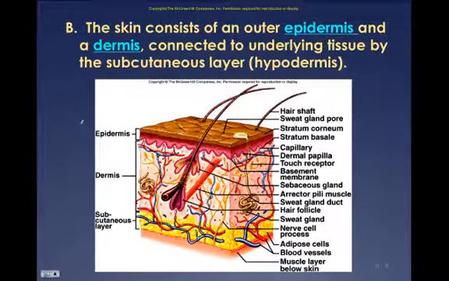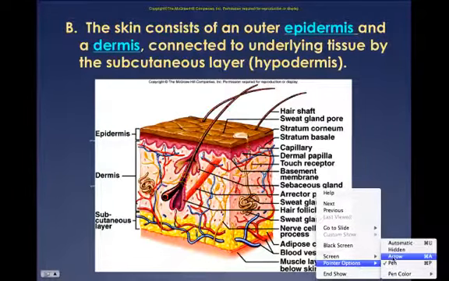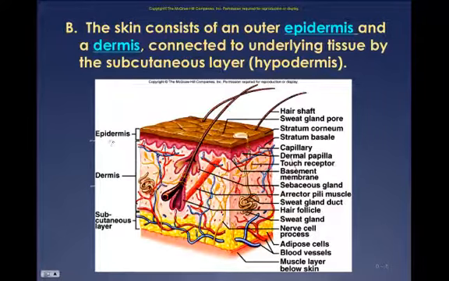So when we look at the skin, we're actually going to break up the skin into 2 different layers, what we call the epidermis here and the dermis. And I'm actually just going to really quick here change the color of my pen so that you can see it here a little bit better. So we're going to try red again. But again, the epidermis here is going to be this outer layer, the outermost layer.